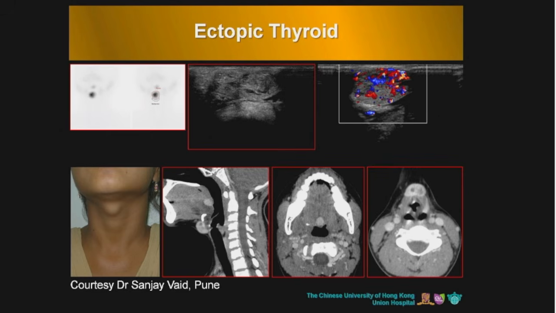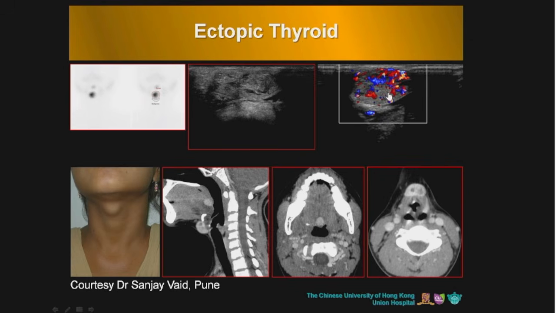So the other thing in the midline is ectopic thyroid. We've seen ectopic thyroids. Now in most places in the world, if you think of ectopic thyroid as a differential diagnosis, you're going to do an isotope scan, because it will pick up thyroid uptake anywhere in the head and neck. And often this ectopic thyroid has multiple foci. It's not only one focus like you see over here. One focus at the foramen cecum, floor of the mouth, the other one midline anterior. There are two foci of ectopic thyroid tissue.